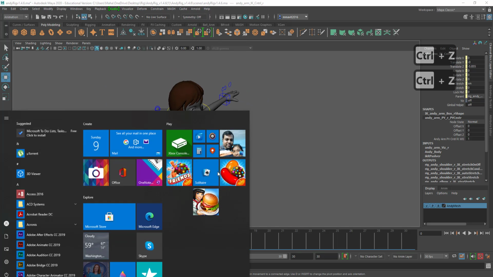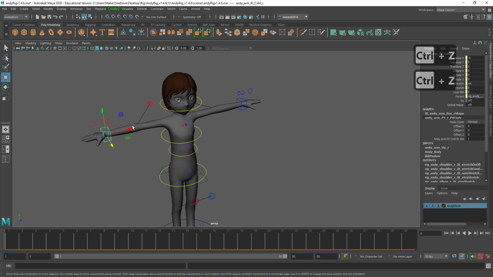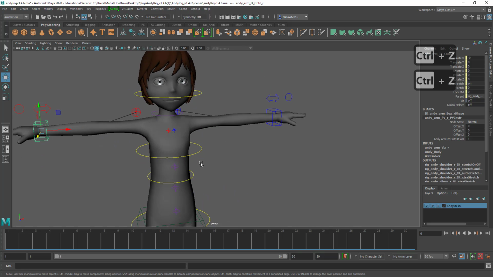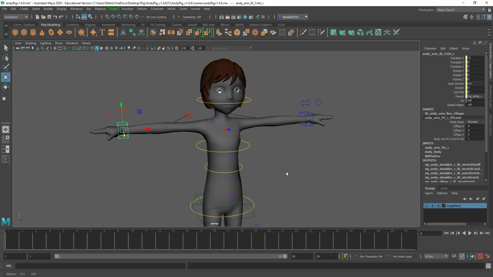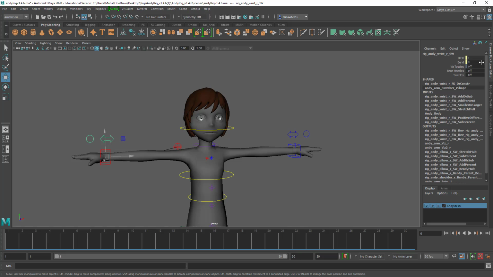So forward kinematics is very simple. It works on the principle of how you move your hand as a human. In order to change this from IK to FK, you have a switch. So I click here. IK is 1, so keep it 0, and it becomes FK.